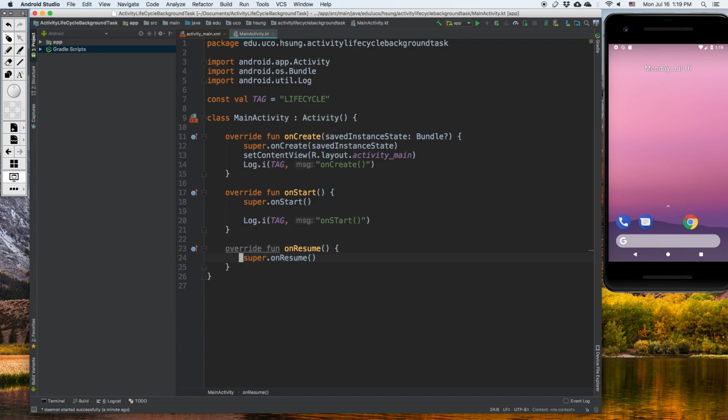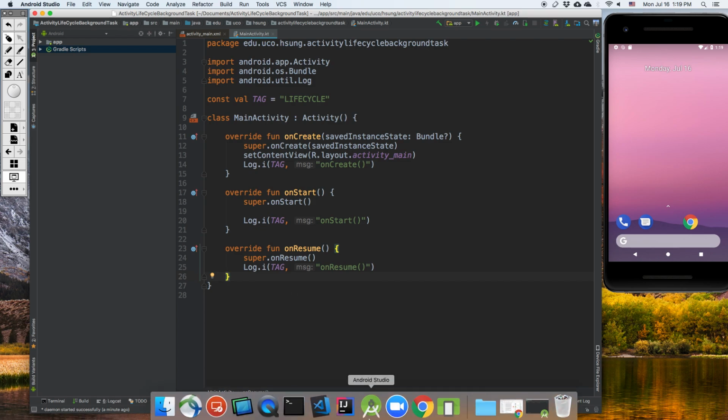Let me copy this one, onResume, and correct the cases. When onResume is called, the app is now in the running state.